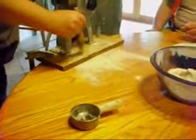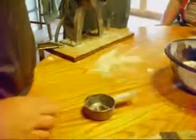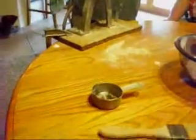I think that'd be cool, you know? Yeah. Pick it in the morning, grind it, make a loaf of bread and have it for supper. Well, or lunch. You really ought to pick it and let it dry. Yeah, I'll remember to let it dry next time.